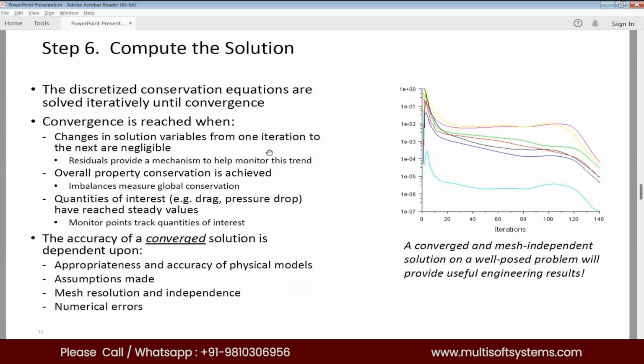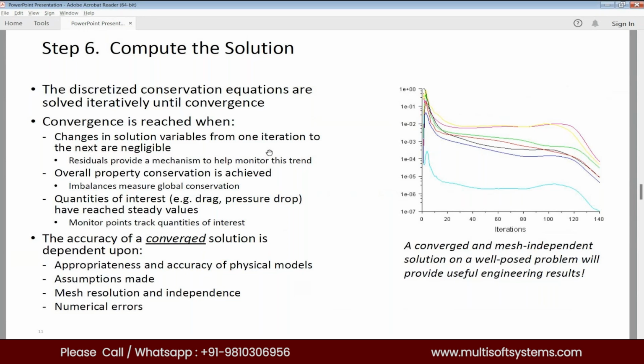There are some criteria such as the residual graphs, which represent the variables such as continuity, x, y, z momentum, and energy if we are solving it, and any additional parameters of the model we have selected. The error in the system for those variables will be plotted in this graph with respect to iterations or time. If it shows a decreasing trend, we understand the solution is converging, the error is decreasing, and at say 10 to the minus 3 or minus 4, it has shown that the solution has converged.